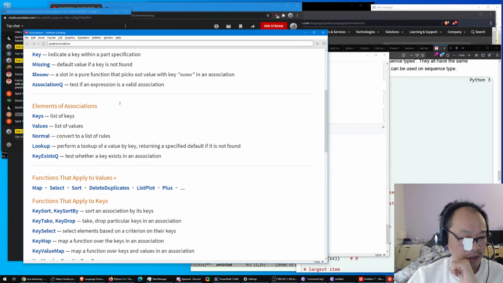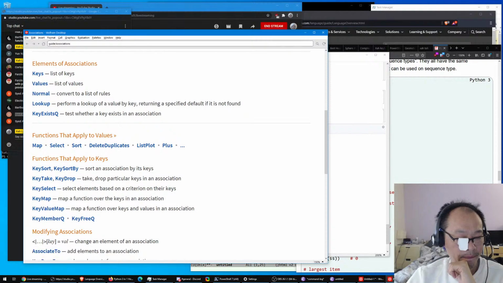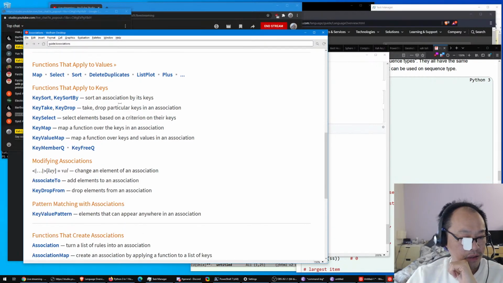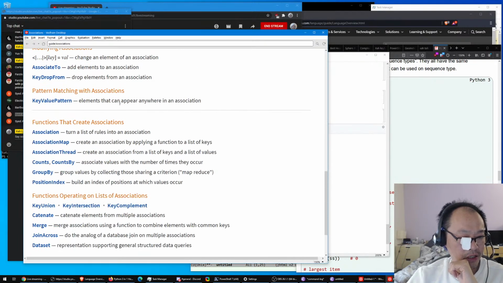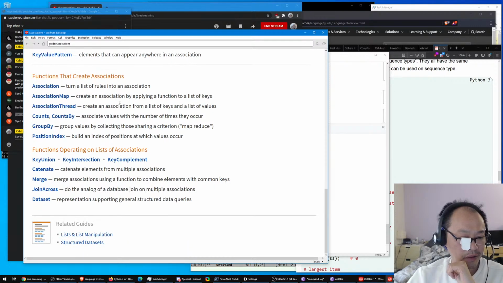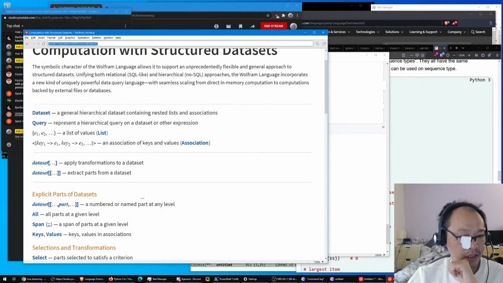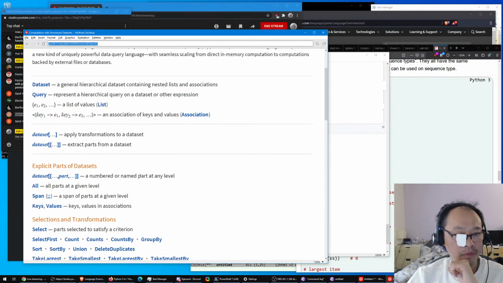Okay, so let's see. Now I need to go to a documentation page where they talk about data structures. Let's see, structured data set. Okay. So they added quite a few.